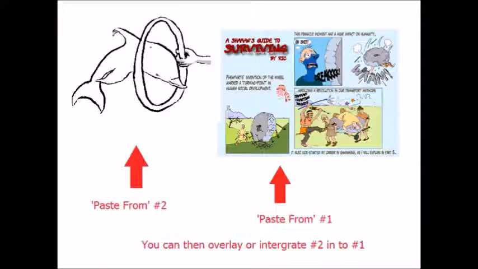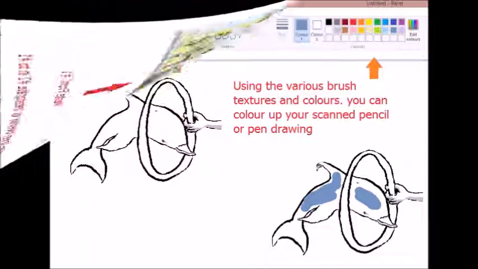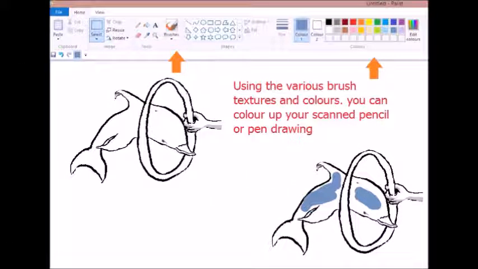Now you can start to add colour to it, and you can lose all those edges. As you can see here, you can use the various brush strokes, textures, colours, and you can colour up your drawing. There's a very useful one which I use a lot, which is, I'll show you in a second, the airbrush here. Can you see that? Now that gives you a lovely diffuse spotting effect, and you can run it. The faster you run it, the thinner the colour is, and you can blend beautifully with that. It's almost a blurring technique.